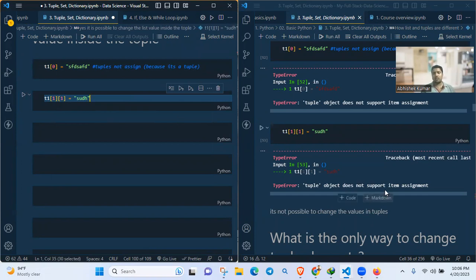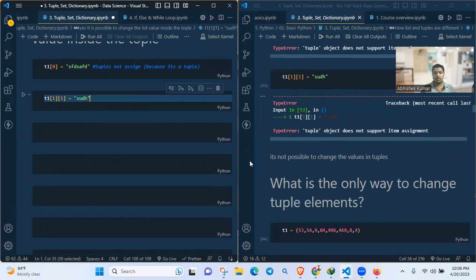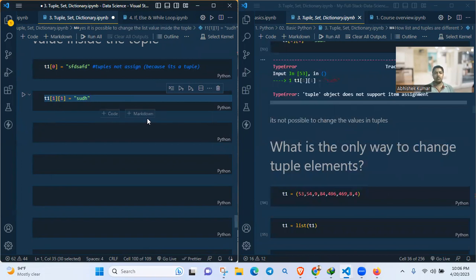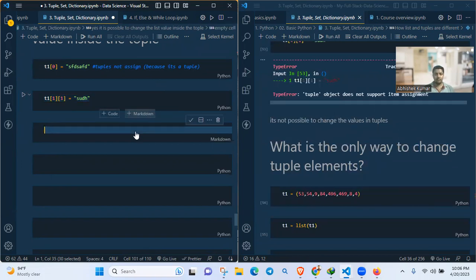Tuple object does not support item assignment, and it's not possible to change the values in tuples. So what do we write? It's not possible to change the value in tuples.